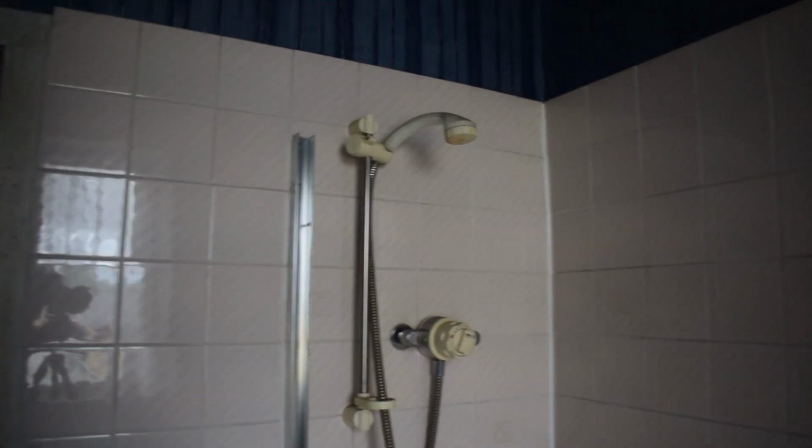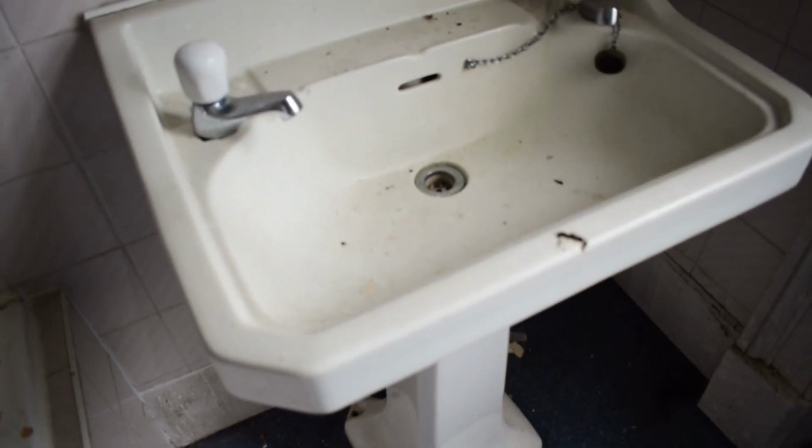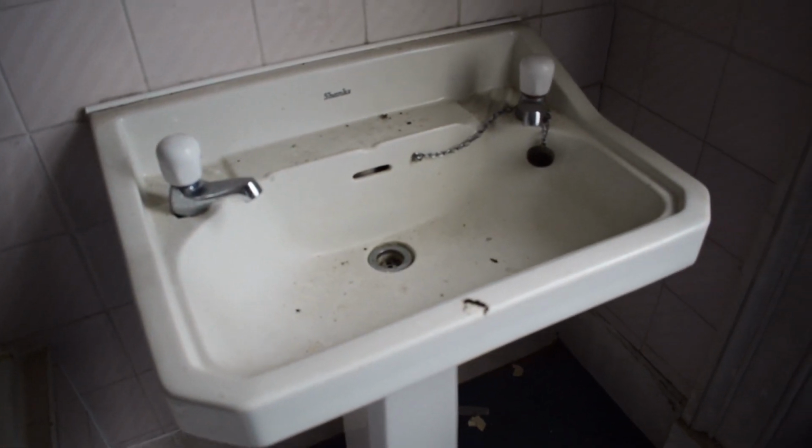Another toilet. And a glass partition for the shower. And you've got your warped glass for the bathroom door. Oh, here's the bath, a rather deep one at that. And the shower. A little vanity light. And then a very nice sink actually. It's lovely. I like the shape of that.